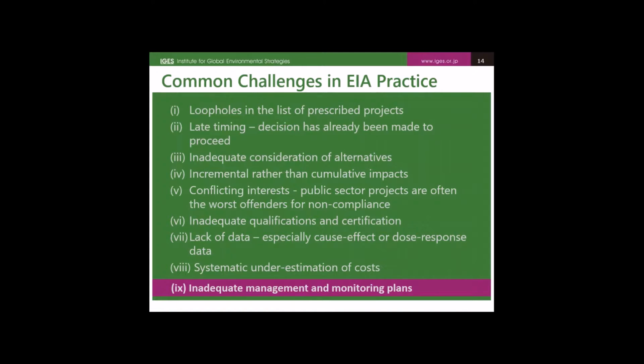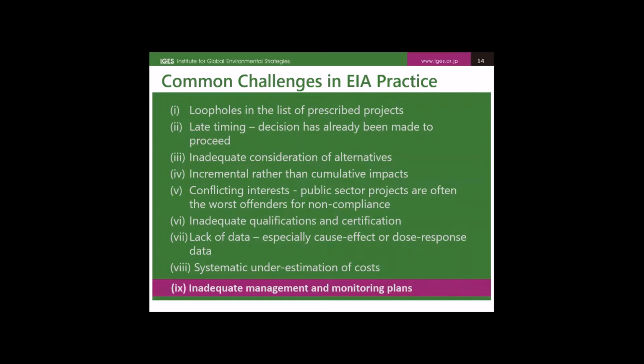When we asked practitioners what were some of the common challenges in EIA practice, quite often inadequate management and monitoring plans came out as a specific challenge in most EIA practice.